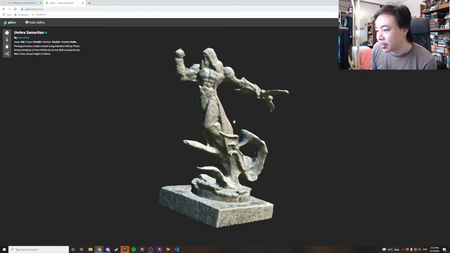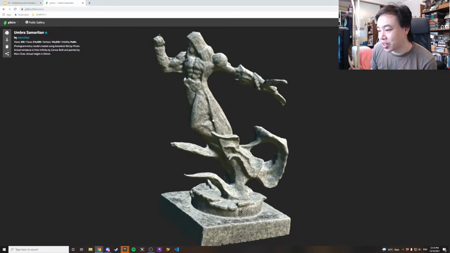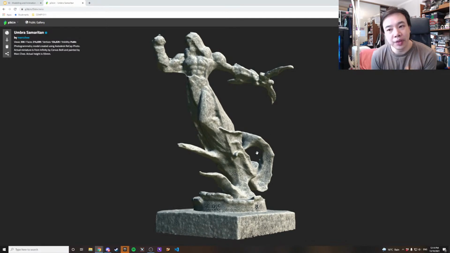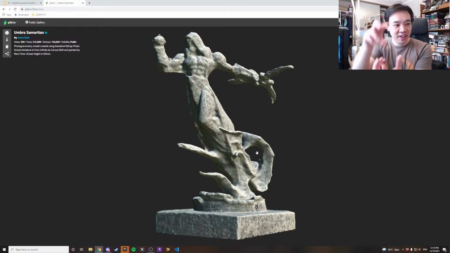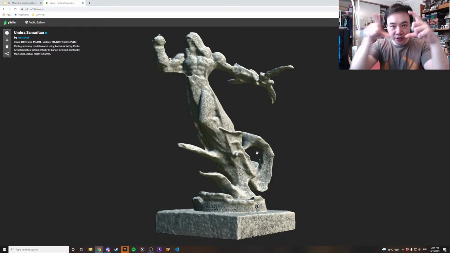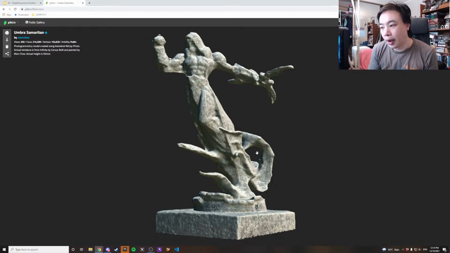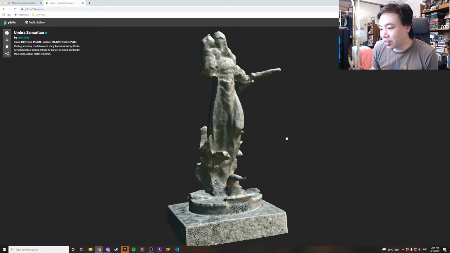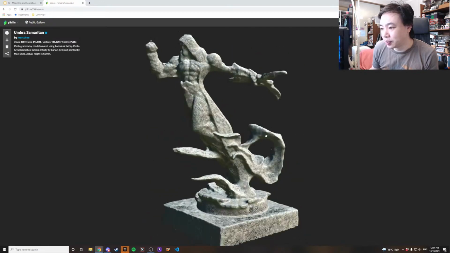So it's pretty cool being able to just take a bunch of photos. I don't have the photos anymore, but it was actually a really simple set of photos. It was like I put this thing on a block of wood so that it would be level and just rotated it around, just took a whole series of photos. And it was enough to get this level of quality detail on an object.